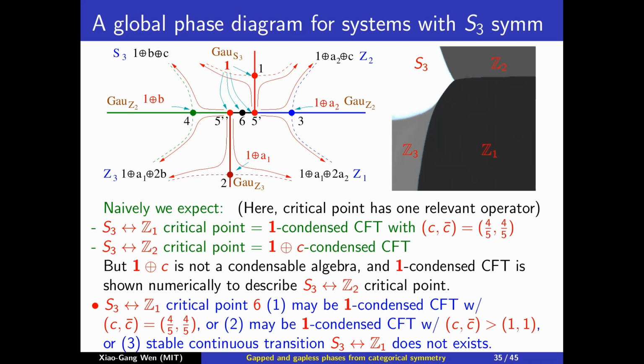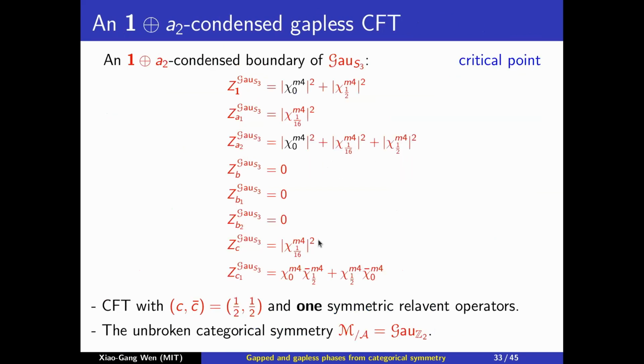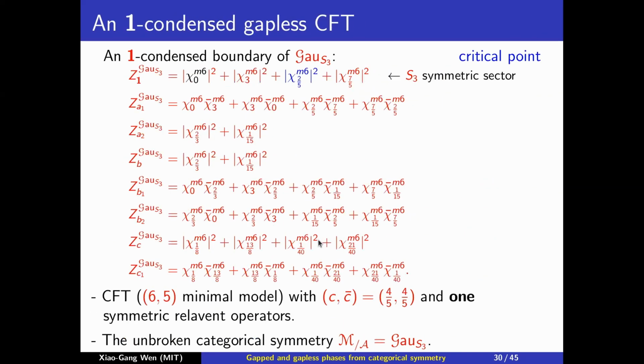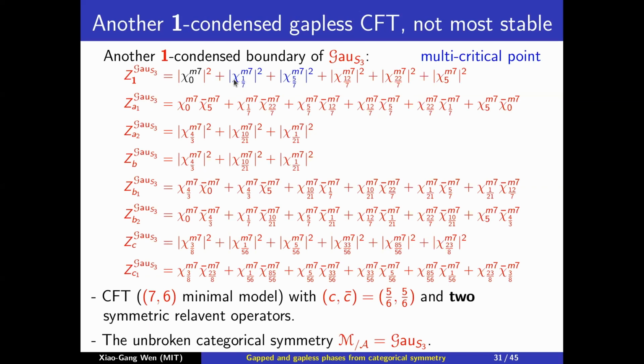And as I mentioned, the numerics is not completely sure, and we kind of flip-flop about whether this transition line is first order or second order. And currently, I think this is second order. But this is really a line here, so it means there is a stable transition. A stable transition means either it must be this one, but the central charge doesn't fit. The central charge is higher. Okay, and it cannot be this one. This one has two relevant directions.